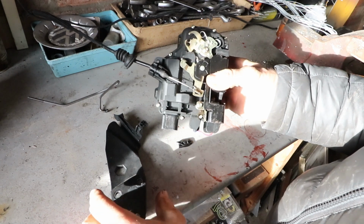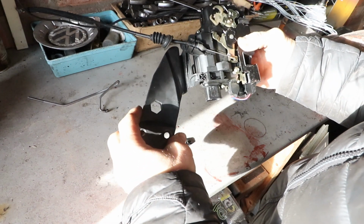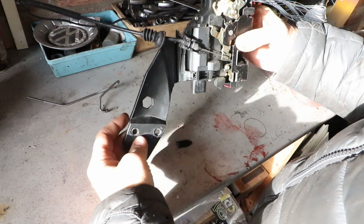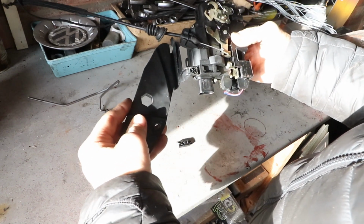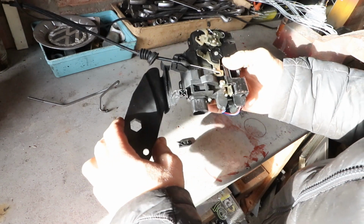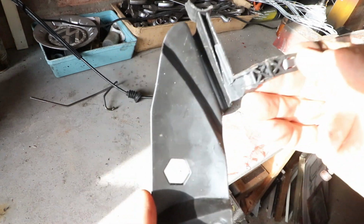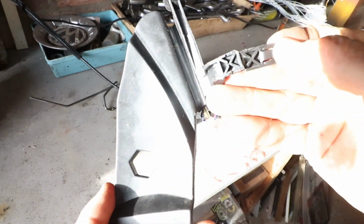Right, we've got it on the bench now. Now this is the way the bracket goes. This side round, and the end goes into that slot. And I've only got a little bit, of course. It goes up to a little shoulder on the protrusion. So this little bit that's broken off fits onto here.